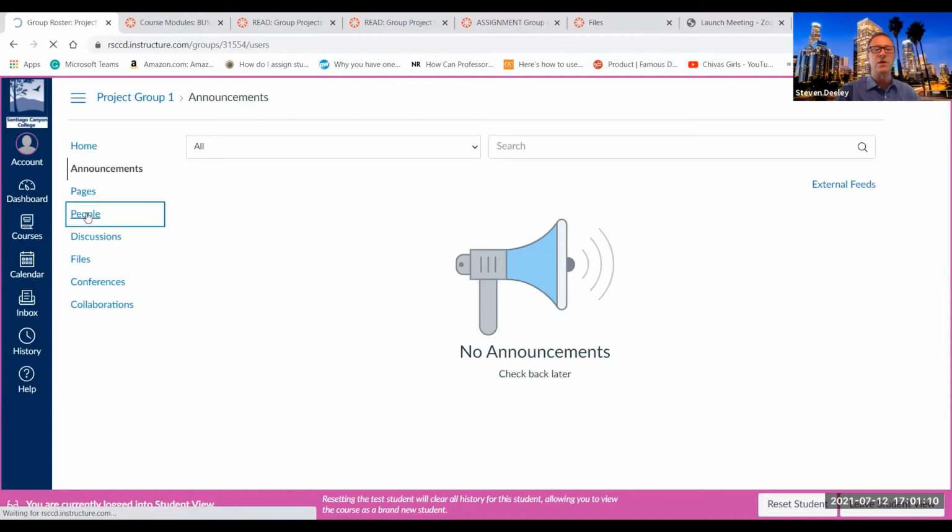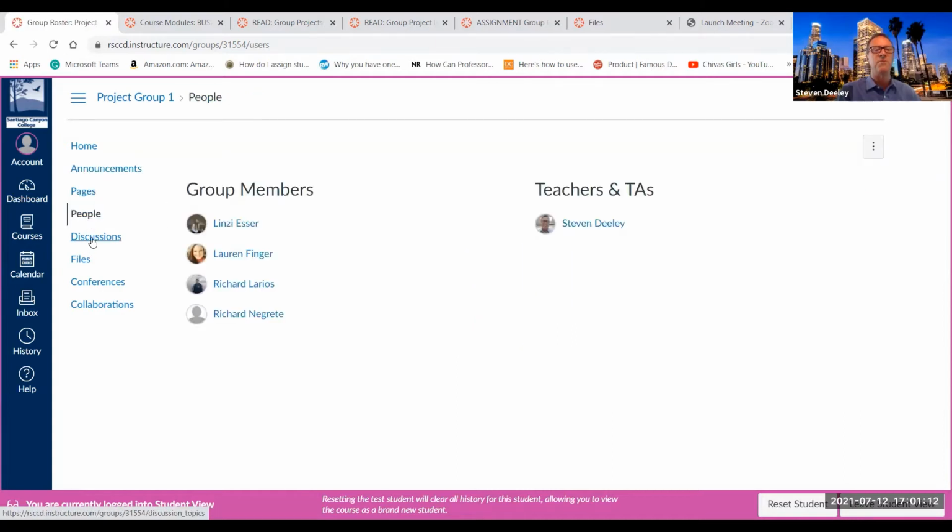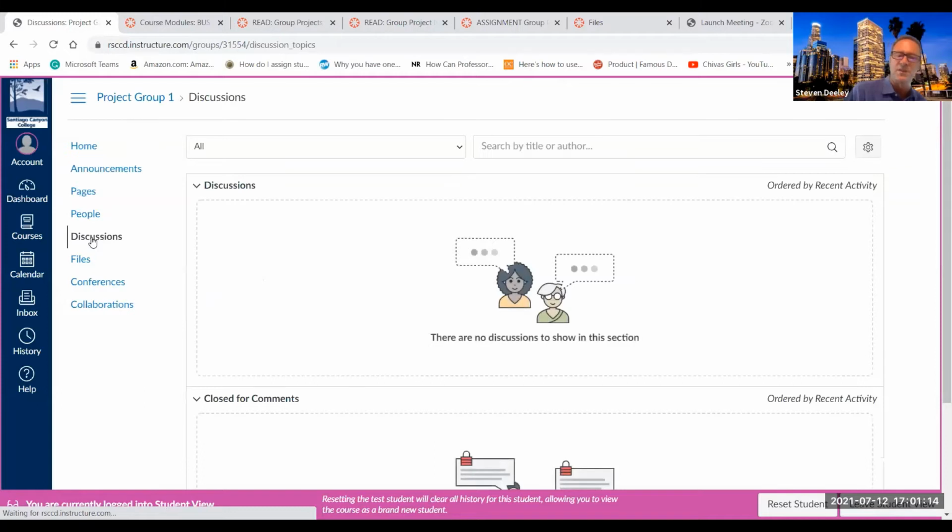People will show you a list of the people in your group. Discussions, if you want to set up a discussion board, which I've seen some groups use where they'll talk about ideas for their project there, you can go ahead and do that. And as far as how you communicate, that's completely up to you. You may want to use this initially to reach out to everybody. And I know in a lot of cases in prior classes, students will just set up group texts or something like that.